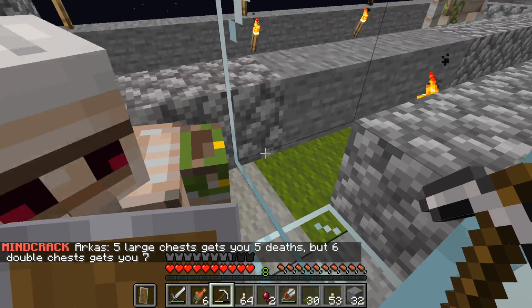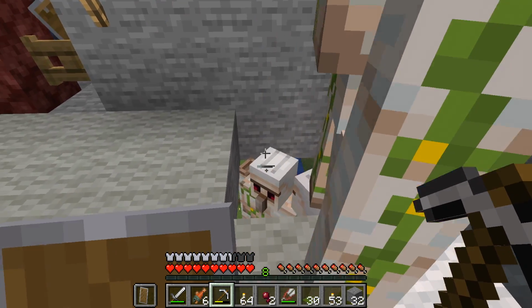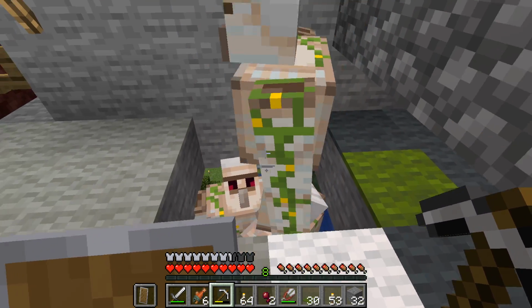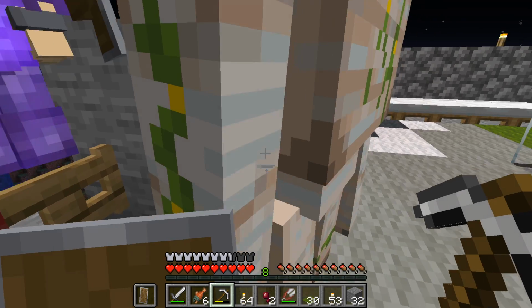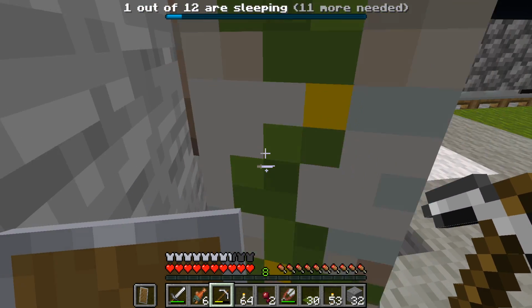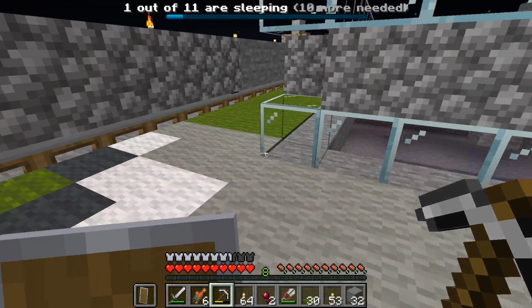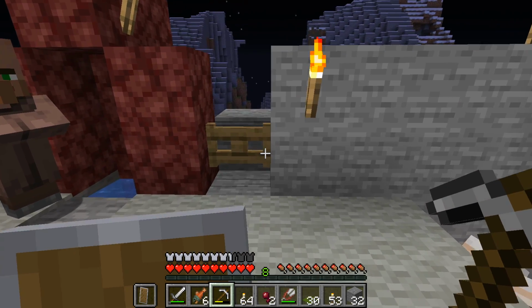What is Arcus talking about? I don't know. I don't read. Well, after I do this, we should probably end the episode. Yeah, that's what I was waiting on. I got the last guy besides the one guy. This is basically the test. If you can give me a bucket of lava too, I can kill these guys.